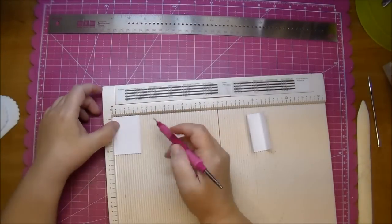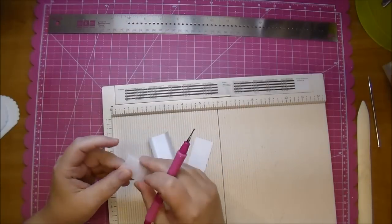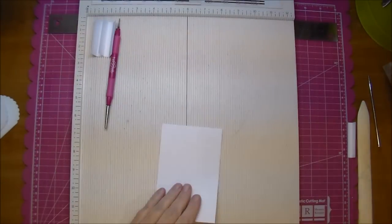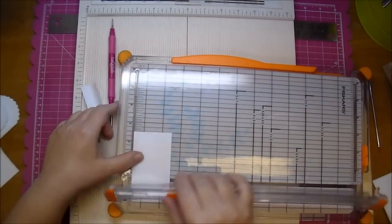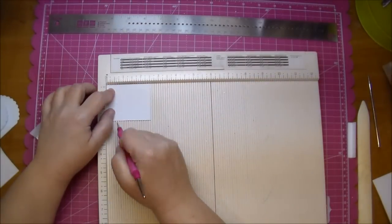So I'm just adding my score marks. I'm adding them at 5/8 inch, flipping it all the way around, and again, 5/8 inch. I screwed up one of my measurements here, so I'm just cutting out, I believe it was the 2 1/2 at this point, or maybe the 2 1/2. So I'm just scoring that as well.